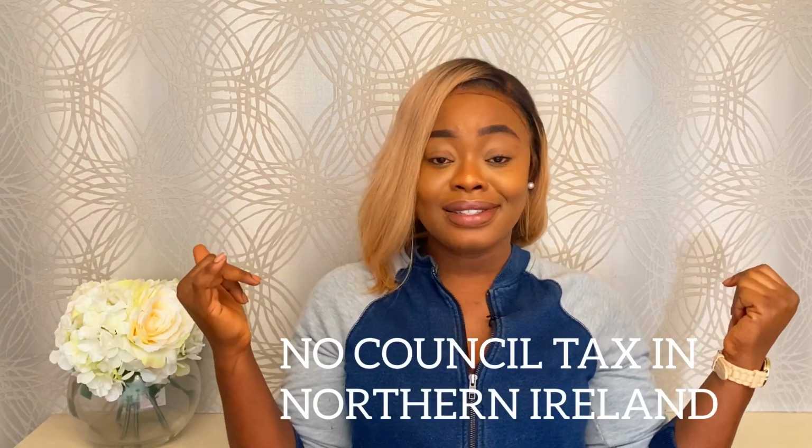Yes. And then let's go to council tax. So my folks in England, Scotland and Wales pay something called council tax. This is the money that the government uses to maintain the community, so people who collect your rubbish, to maintain the police and all that. In Northern Ireland, there's nothing like that. It's too good to be true, I know. Cheap accommodation, no water bill, no council tax. That's Northern Ireland for you, ladies and gentlemen. So I don't pay anything like council tax. I don't even know what that is.